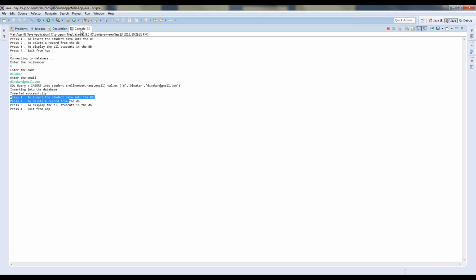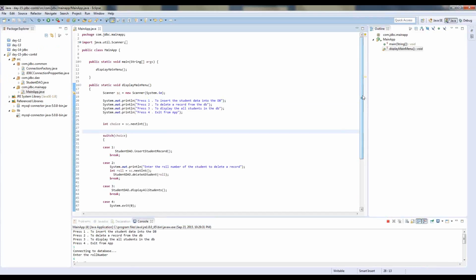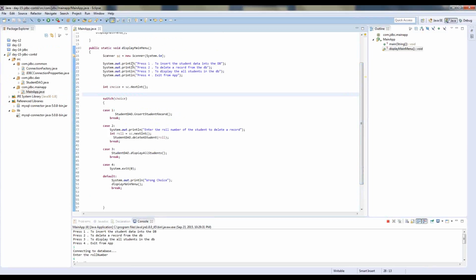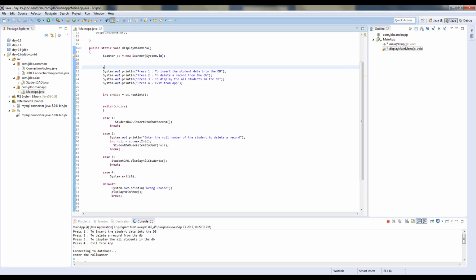Let's write another implementation. So yeah, one implementation is done, that is insert.